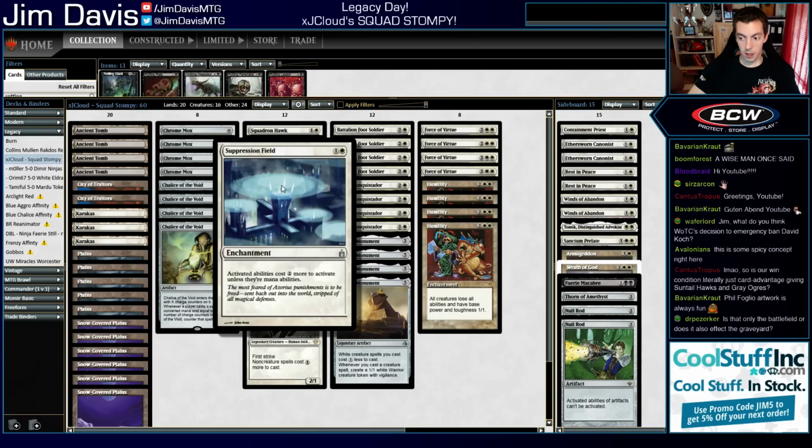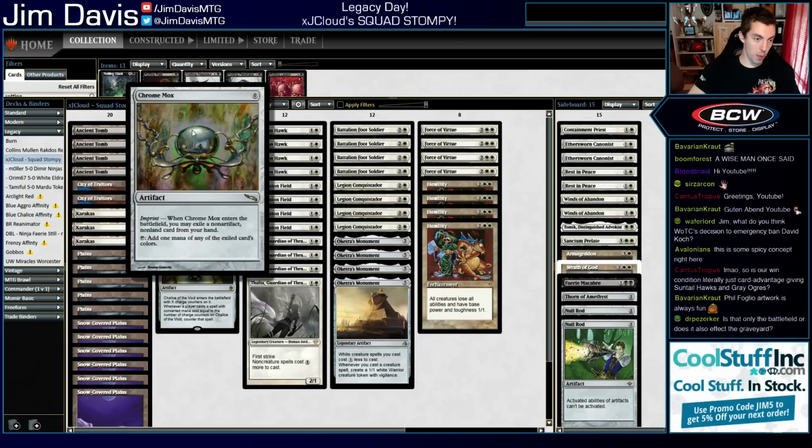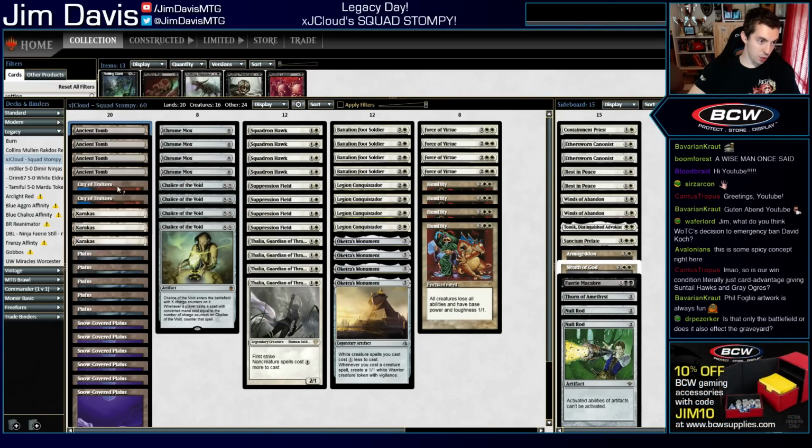So that's that. And then our mana ramp, of course, we have 4 Chrome Mox. Pretty easy to pitch any of our squads to a Chrome Mox, Ancient Tomb, City of Traitors, Karakas, a lot of the usual stuff, and a bunch of planes.